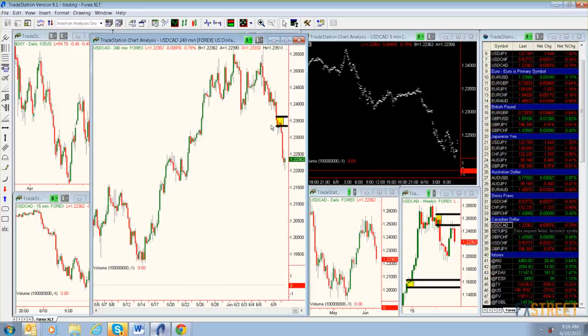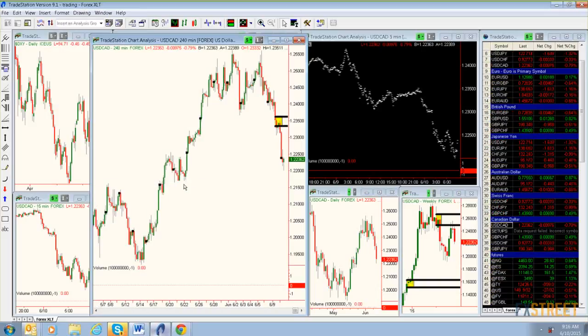Where's our nearest opposing demand zone? Well, we've got this area down here, but price really doesn't rally. Price really rallies from down here, right? You see that? If we go inside this level, this isn't going to pan out to be much demand at all. So let's go a little bit lower.